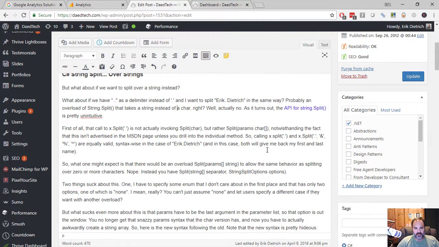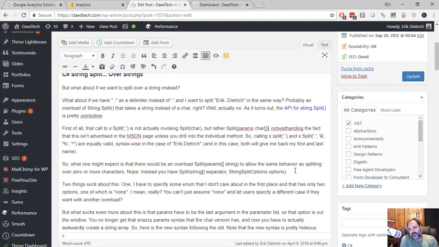And I'm also on the lookout for these too long sentences that we're talking about here. This is too long. First of all, that call to x.split is not actually invoking split char, but rather split params char, notwithstanding the fact that this isn't advertised in the MSDN page unless you want to drill into the individual methods.